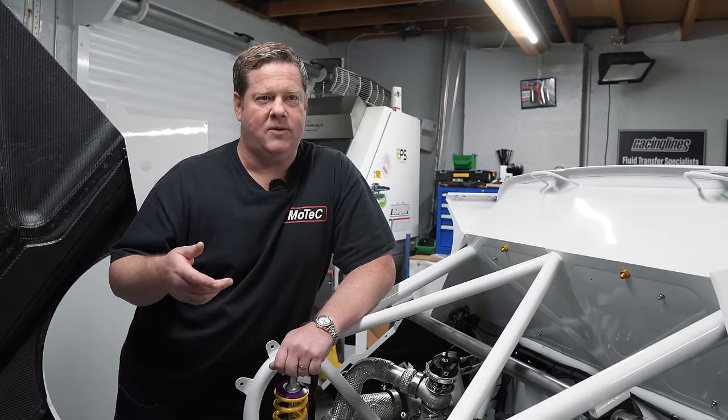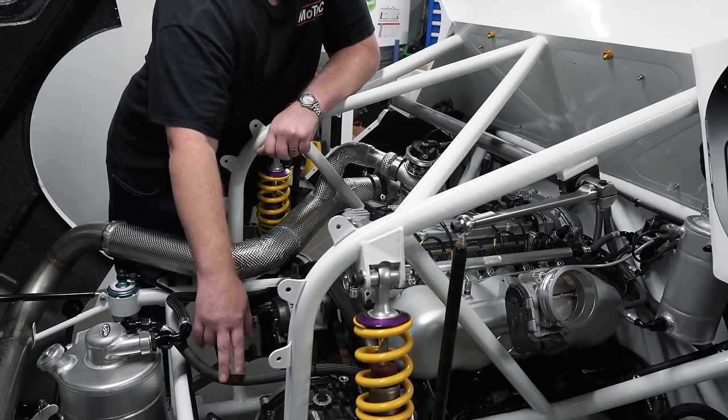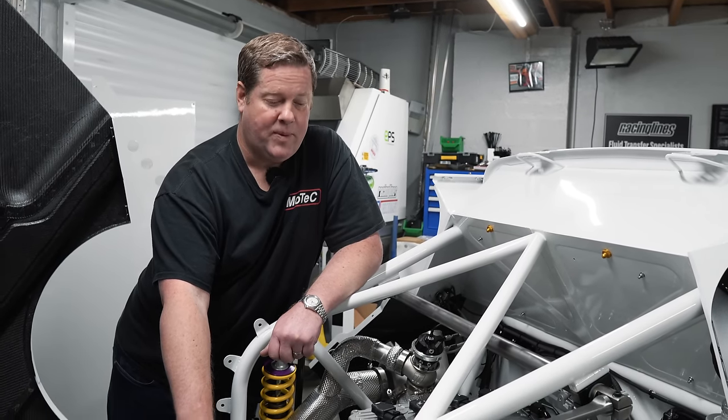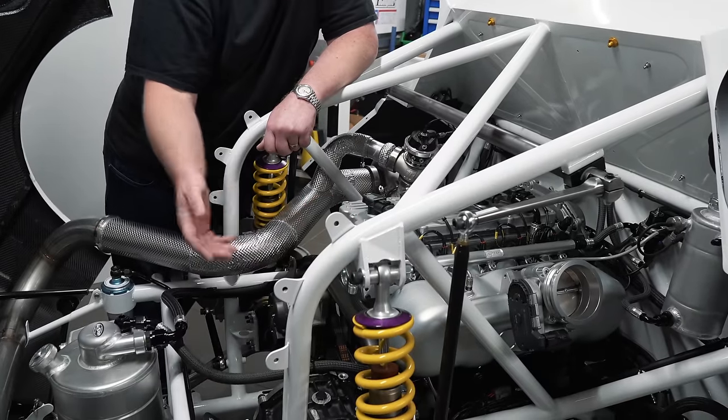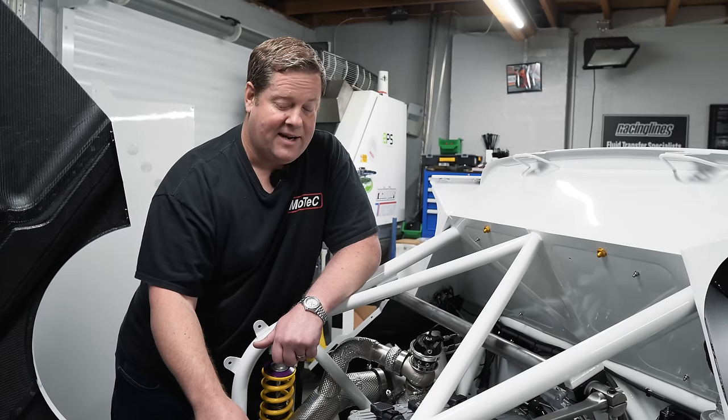One of the key features we've got in the back as well is when you service the car and you've got to do a fuel drain out or a pump out, or do a compression test, we've added in one of our small keypads here. This is a little four-button keypad that integrates into the rear power distribution module. We can operate the engine starter motor, fuel pump, lift pumps, and radiator fan from the back of the car. So I could be standing over here, just push the button, then fuel will come out, and when you see there's no more fuel coming out, you can just turn off the pump. It's quite a handy little device when you're here by yourself maintaining the car — you're not running around to turn fuel pumps on and off and stuff like that. It will make my life easier.